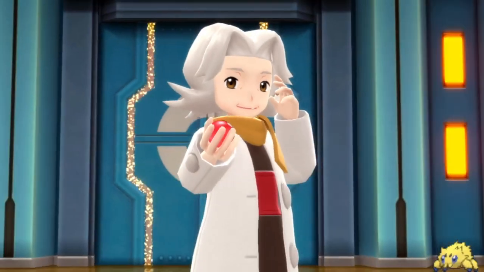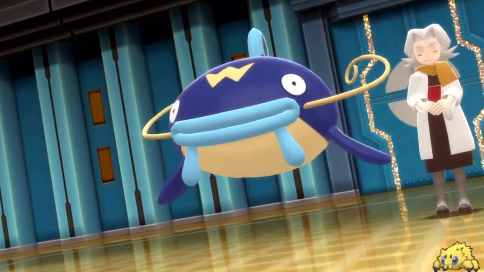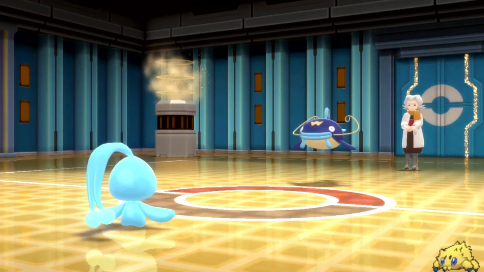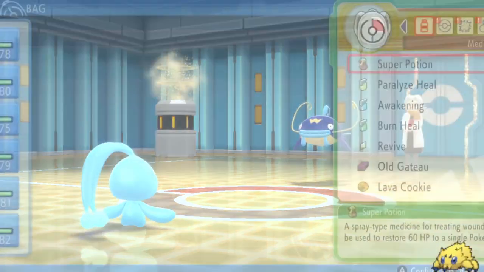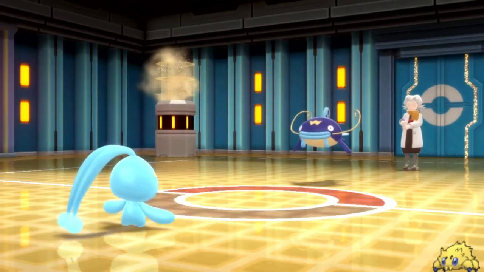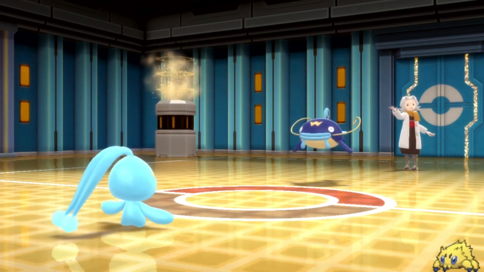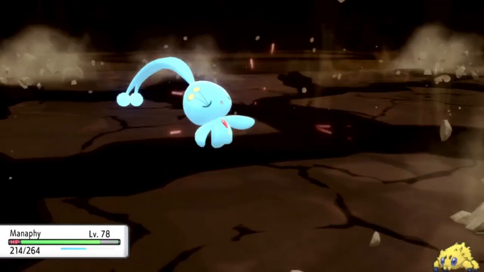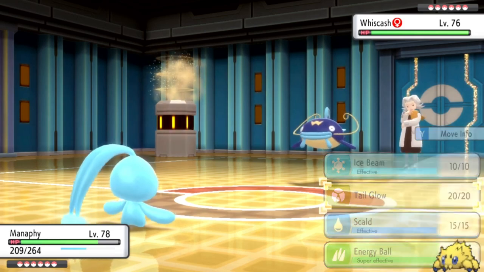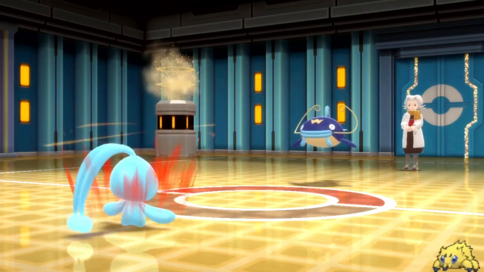Alright, Bertha. As always, she starts out with her Whiscash. I'm gonna play an X defense just for now, so that way we don't take too much damage from Earthquake. And with that, we can manage to take very little damage from it, so I can really set up Tail Glow.